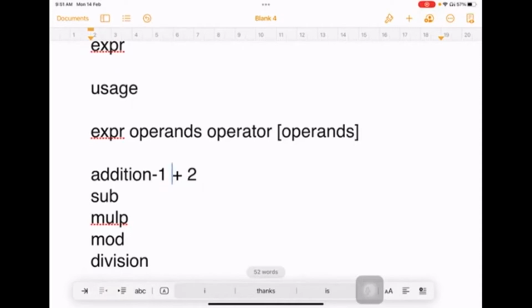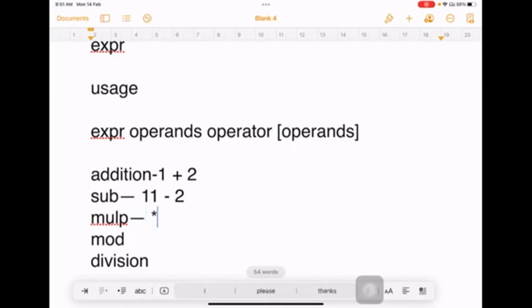So we were using the plus symbol. Similarly, for subtraction, we have this minus, 1 minus 2. This minus in Unix defines only the subtraction part.